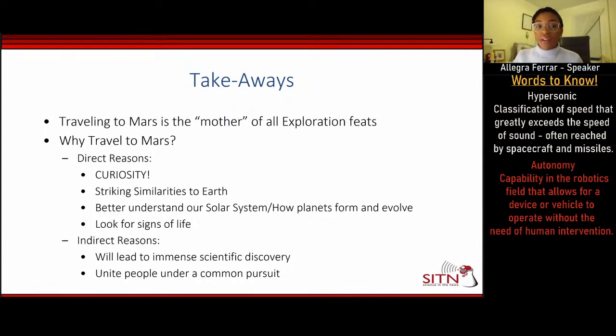The other scientific motivators are that Mars is strikingly similar to Earth as a planet, and it has possibilities for us to understand not only our planet Earth and how to better treat our planet as it evolves, but also understand our solar system and the other planets within our solar system and how they're evolving and interacting with each other as well. And then, of course, we want to look for signs of life. I mean, aliens, and that's important too. Knowing what's out there, knowing who's out there, if there is anything, and that might not be a person, it might be some microbiological organism that we spot, but we're looking for signs of life.